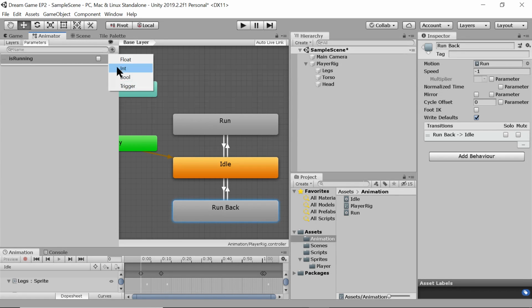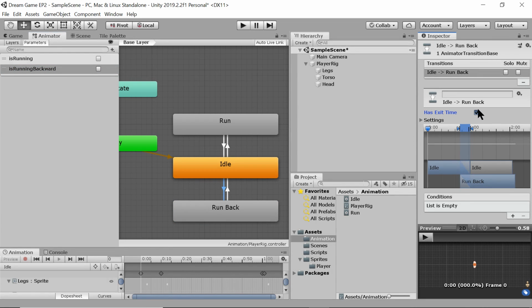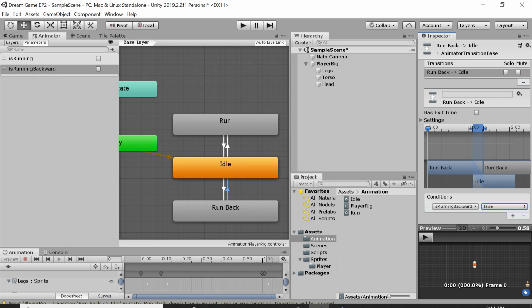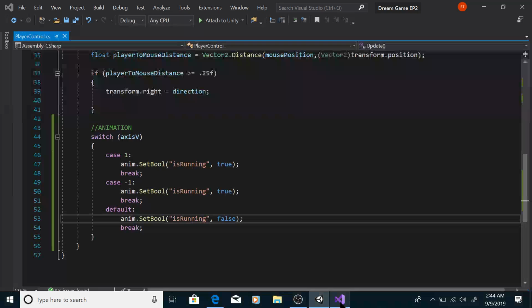Make a separate bool, is running backward. Okay, do the same thing. No exit time. Is running backward is true. We go to it. No exit time. Is running backwards false. We go back. Then we'll put that in the code.